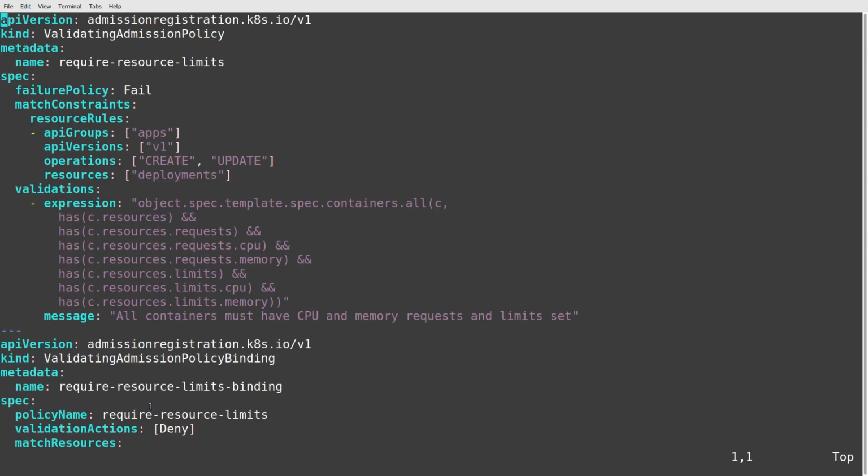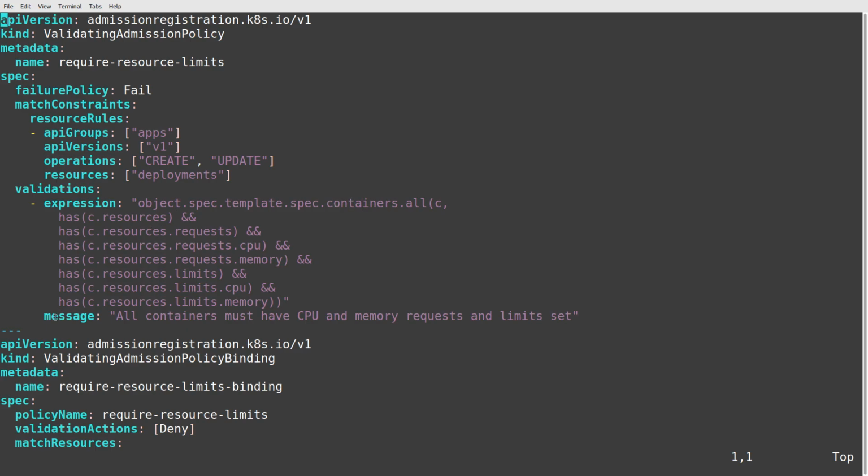Now this is the other file, vap.yaml, and in here are two resources, the validating admission policy, and also we'll look at shortly the binding that is also necessary. So the main logic is in here, and this is saying here that on creation or update of anything that comes out of the apps API group, which is deployments in this case, but I could easily have also put things in there like services, stateful sets, etc.